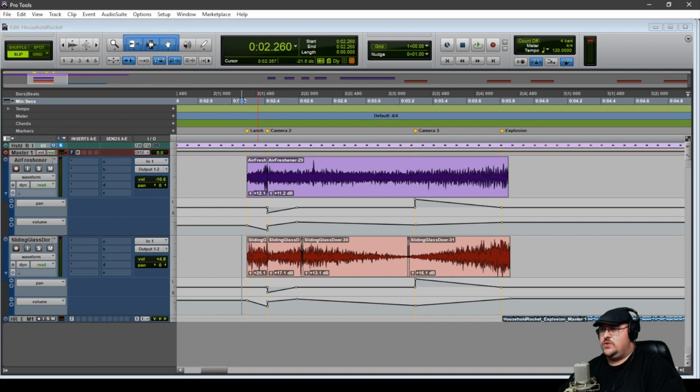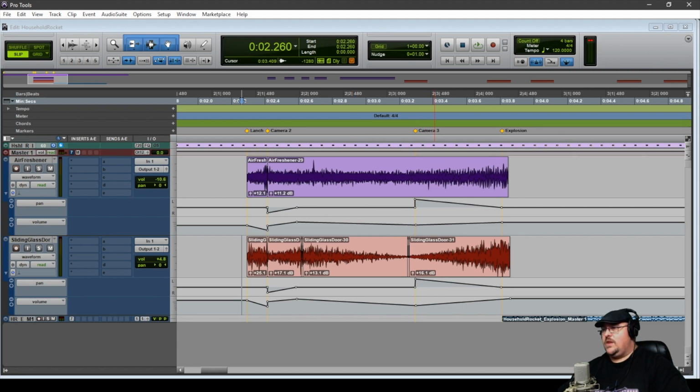So you can see here once we zoom in, what I actually ended up doing was taking different parts of the door opening and closing. So for example, when the rocket took off, it just took a chunk out of the sliding glass door. For the second camera angle where the rocket's coming into frame, that's when I used the door opening. And then once it got to the middle and then flew by, that's when I used the door closing, just to kind of help give it that Doppler effect.